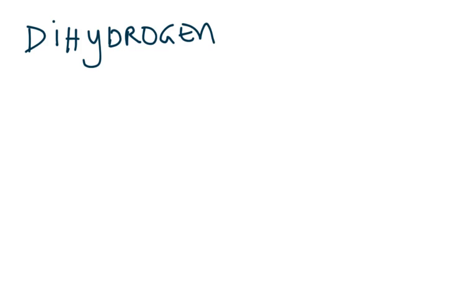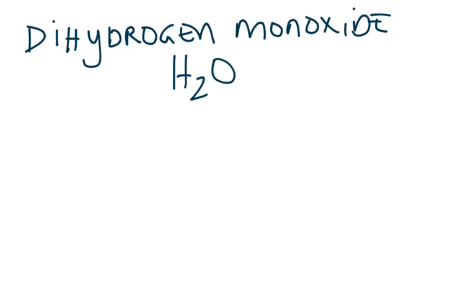There are 4 compounds that your SOL expects you to know common names for. One of which is dihydrogen monoxide. You are absolutely 100% expected to know what dihydrogen monoxide is. What is it? It's H2O, otherwise known as water. So your SOL expects to be able to say water and have you know they're talking about H2O. I have faith in you.